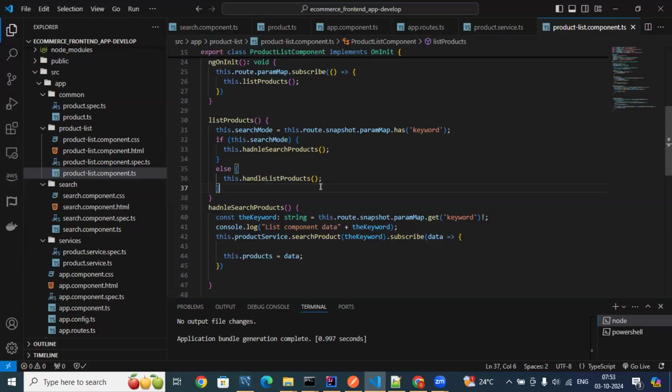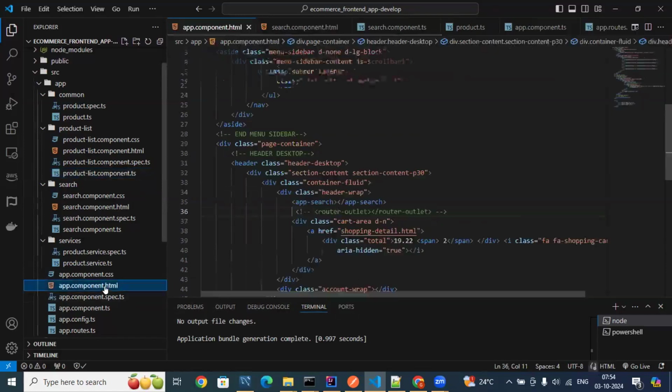In this method, he is checking whether the URL has a search keyword or not. When the listProducts method is called, he checks whether the URL has the search keyword. If a keyword is available, then he calls the searchProducts method. If a keyword is not available, he calls the listProducts method. The searchProducts method will search the records based on the given value in the text field. The listProducts method will retrieve the records based on the category selection. That's it. That search component, he is accessing in the app component. Can you go to the app component?